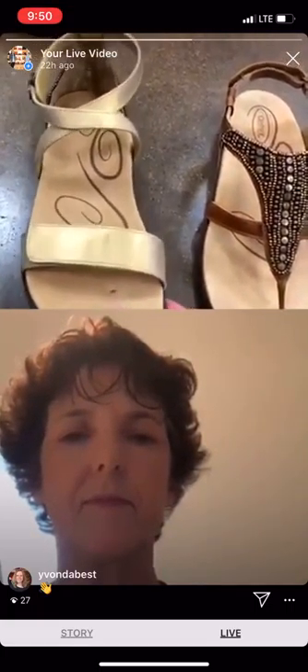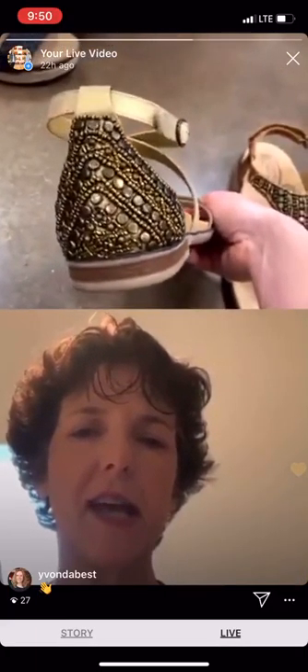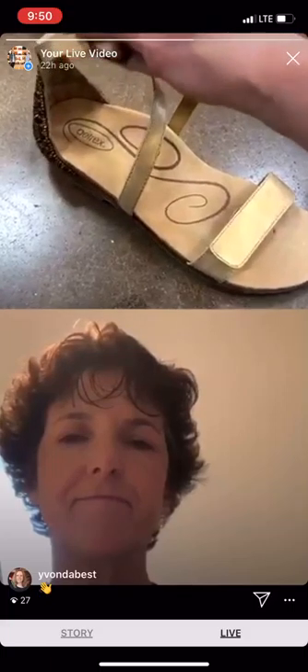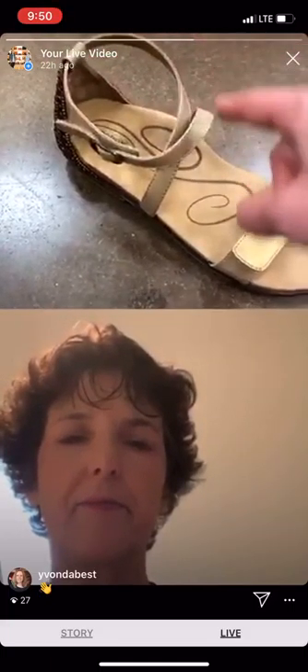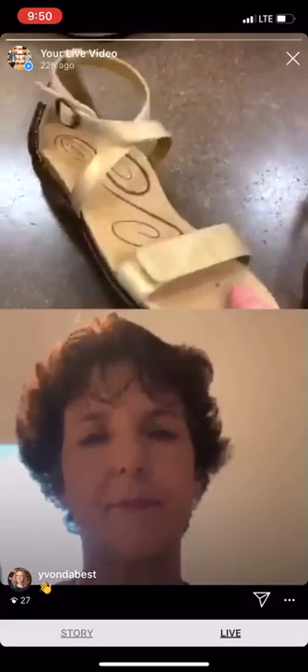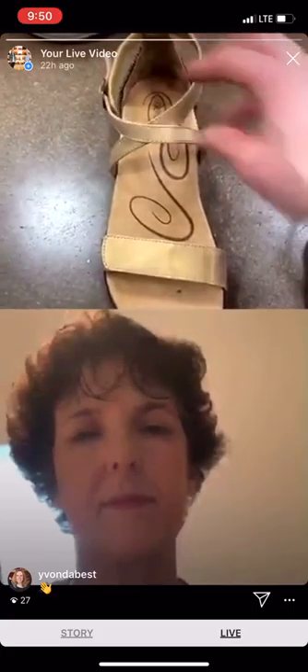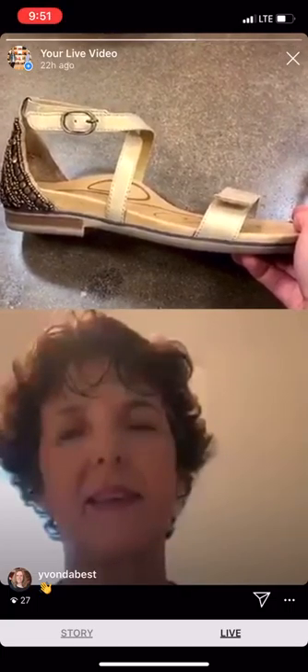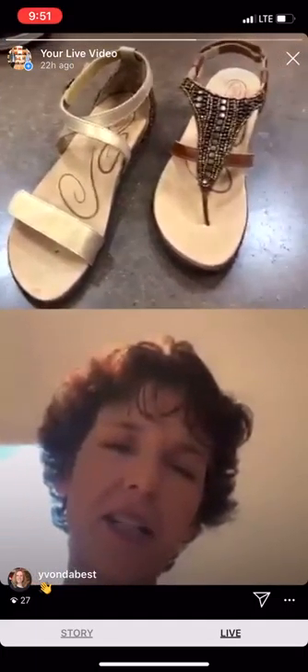This one also has adjustability through the middle — you can slide the strap back and forth to make sure you get good alignment in the middle. Its partner shoe does not go between the toe and is in a lighter gold. That one has the hook and loop closure both in the front and around the ankle, as well as beautiful beadwork on the back of the shoe. This is a faux buckle that loops through, so you get a really good fit around the ankle and across the top of the foot. We sell a lot of these for weddings — outdoor weddings where you want something dressier but have plenty of arch support and can wear it for the pictures all the way through the reception. You can dance all night in this particular shoe.